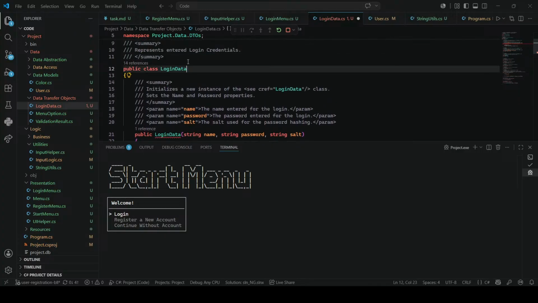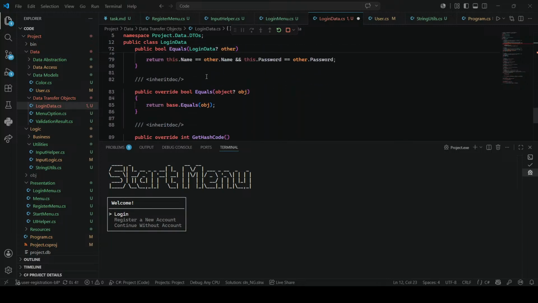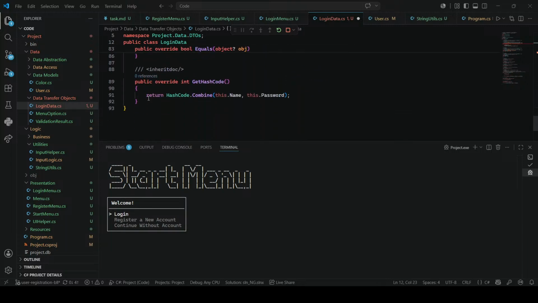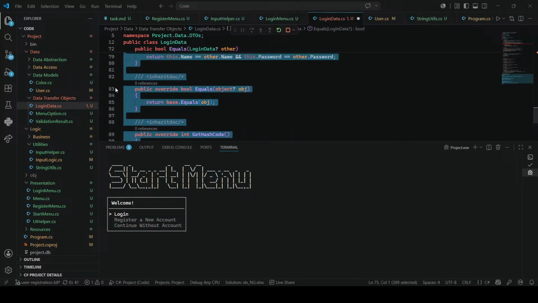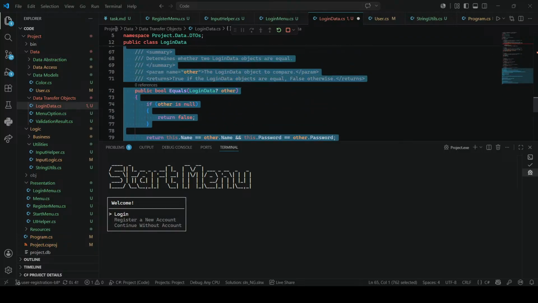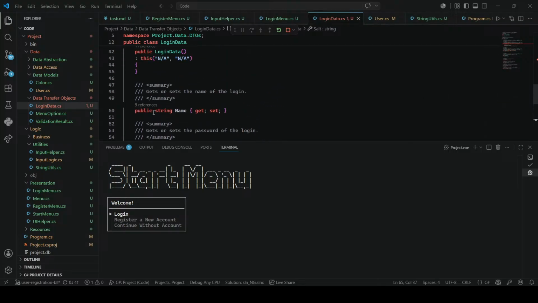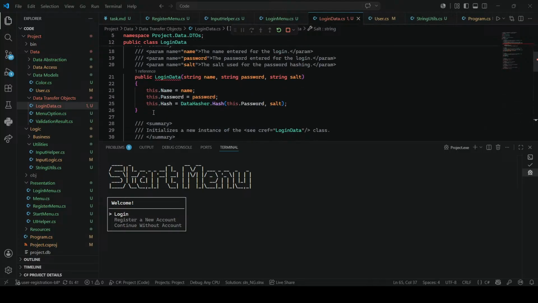Yeah, that would make more sense. Also need I-equatable, it was just kind of here. I'm just going to get rid of these because I don't think I need them. This is good enough.